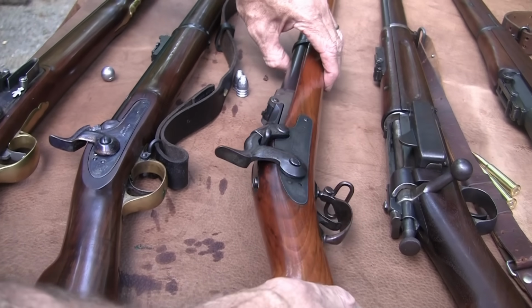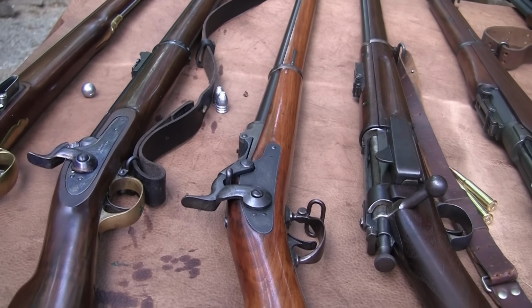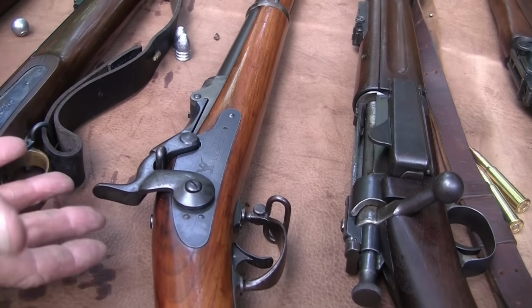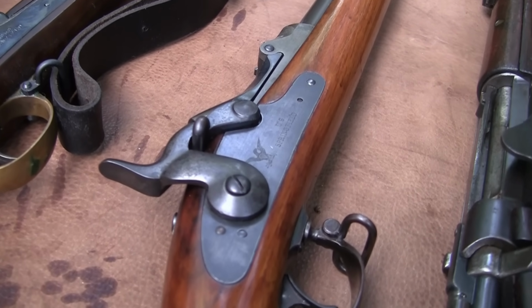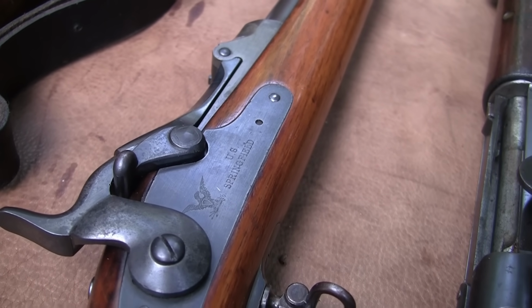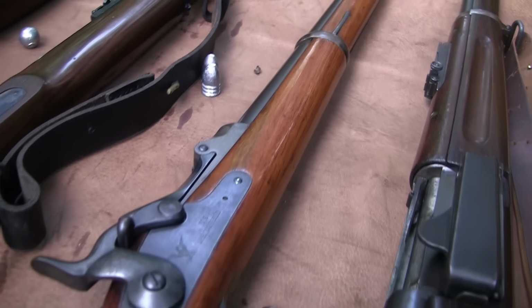But this is in 1873. And this was the military rifle for about 20 years. 73 to 93. That was it. Okay, so you see that in the movies. You're watching the westerns, or whatever's going on. If there's a military outfit, they have these either the long version or in the carbine version. The cavalry usually carrying the carbine. The western movies are full of these, of course.